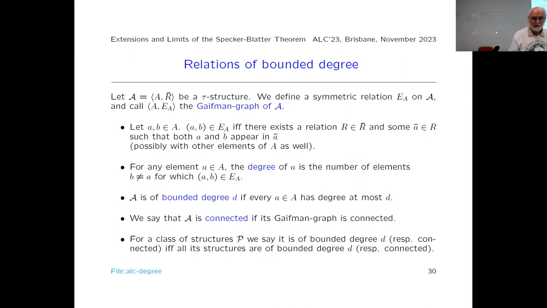Now, you can look at relations of bounded degree. We can actually skip this because if we concentrate on graphs, it's just the definition you want. A graph has bounded degree if the number of edges coming out of a point is bounded, and we are in undirected graphs. And a graph is connected when it is connected, but there is a way of defining both notions, degree and connectivity, for arbitrary structures where you map the structure on its Gaifman graph, and you say that the property is true for the structure if it is true for the Gaifman graph. But if you don't know this, let's not lose too much time on this. We just apply it to graphs.